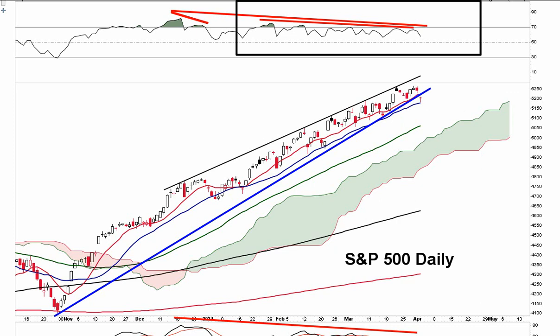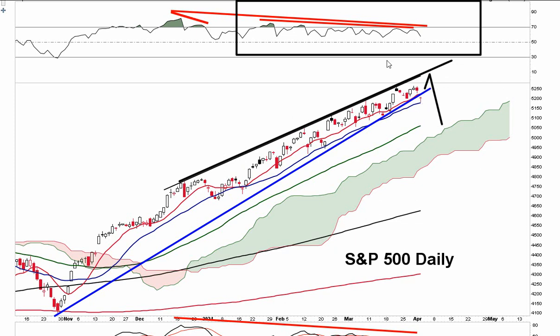And if we do, again, we want to be watching the gap. Do we get the lower high, or do we go up and hit this trend line once again? If we do, then the S&P is going to move towards 5,300. It would move towards 5,300 if we did try to do that, and then we could turn. It's possible we have a peak in.